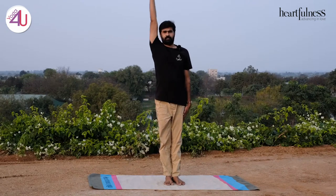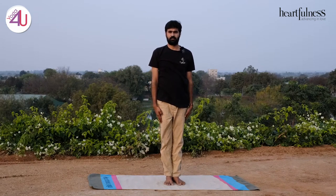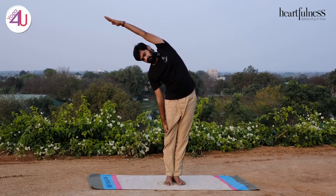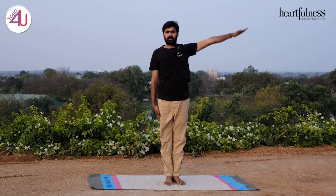Inhale, come up. Exhale, arms down. Now left arm, inhale, raise your arm from the left. Exhale, drop your body to the right. Inhale, come up. Exhale, arms down.